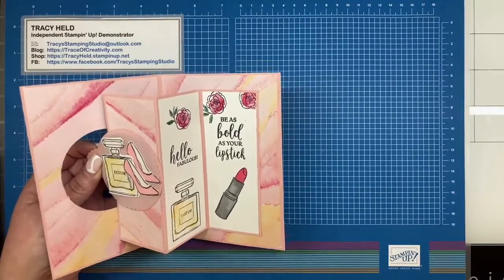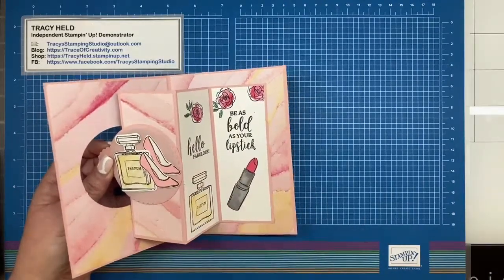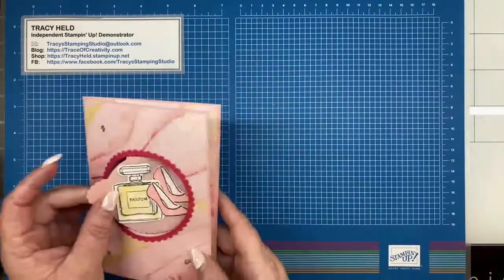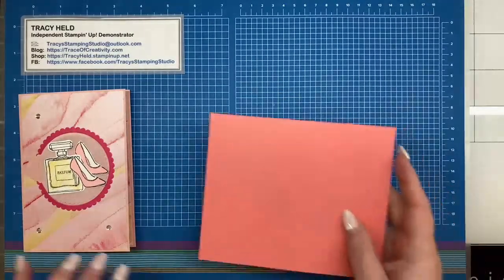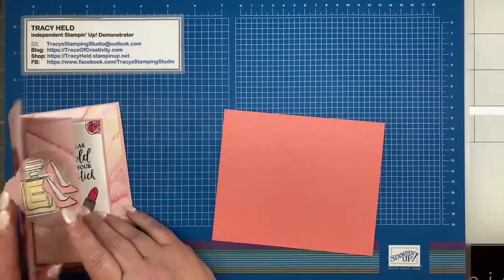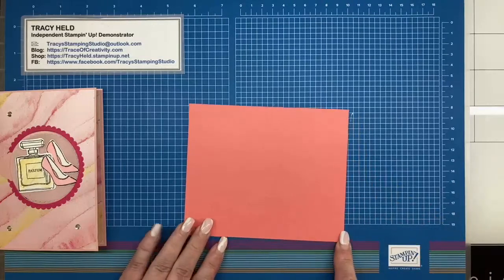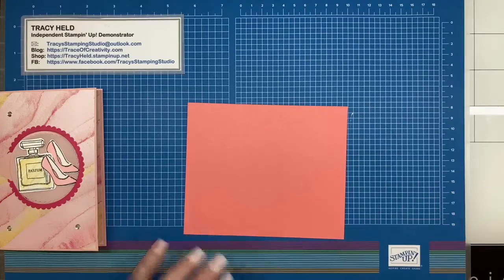And I'm not going to go through all the measurements as I'm going. I'll give you the important one for the Z fold, but when I post the picture of the card, I'll put all those measurements in the comments. So let's get going. Like I said, this Z fold piece is going to be the important one. So that is going to be 15 centimeters by 12.5 centimeters, which is 6 inches by 5 inches.